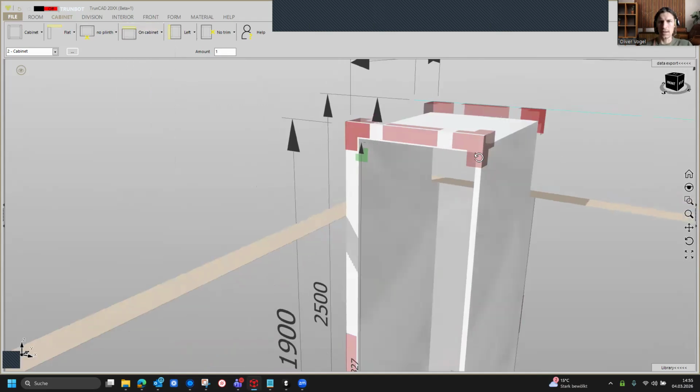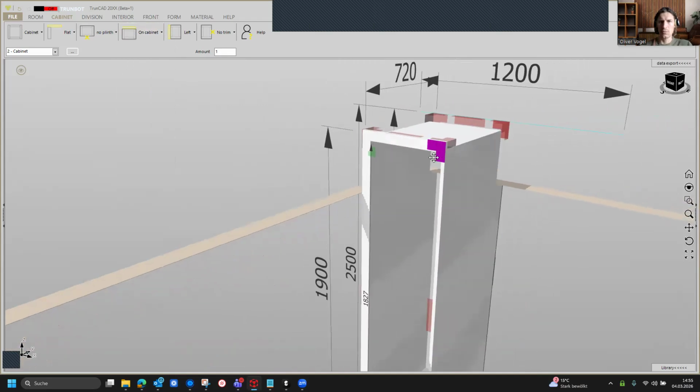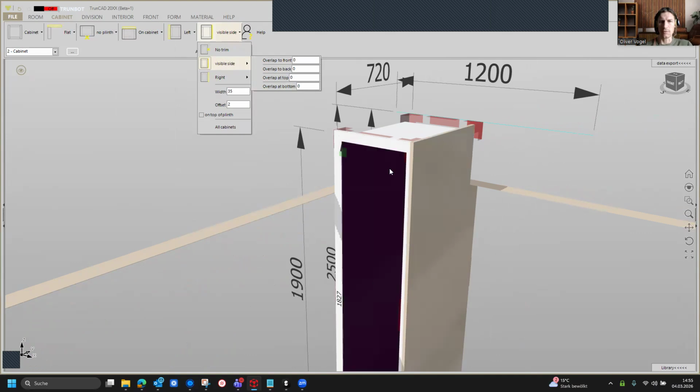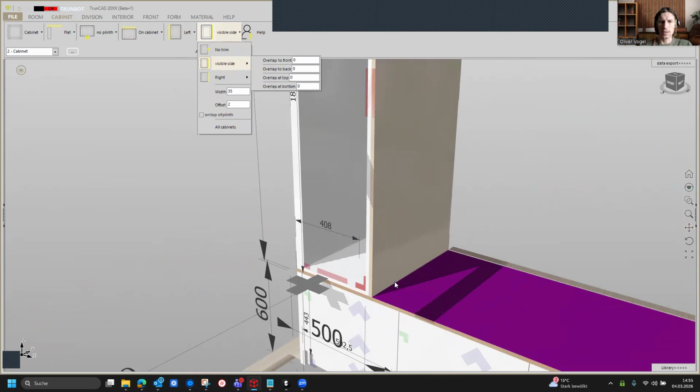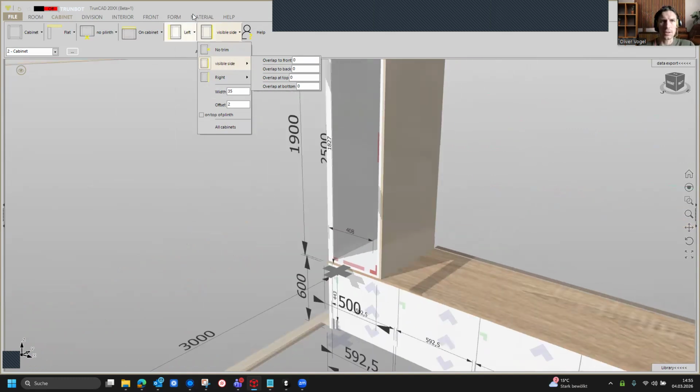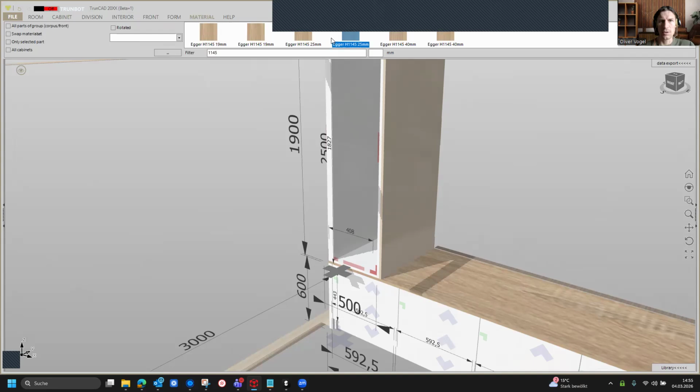And here for the left side, we want to have a visible side. So we activate here the visible side, and it has an overlap of 0. That is all right. It does get a different material. Therefore we go here on the material tab and we drag and drop here the Egger H1145 on it.